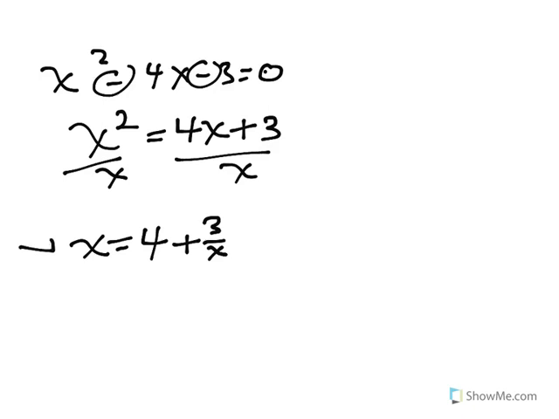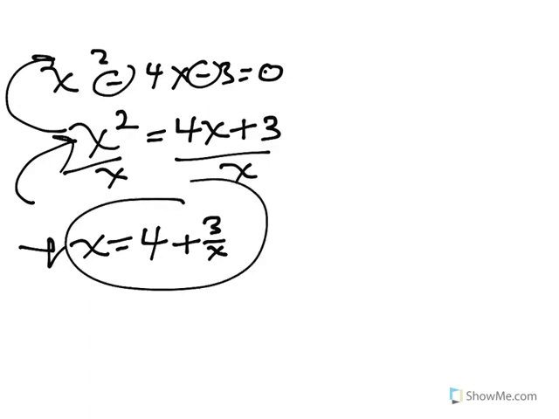We look at this equation and say, well, that's really not that useful. If you gave me this x equals 4 plus 3 over x equation, the first thing you would do is multiply both sides through by x to turn it back into this, and then you'd move everything over to one side so you can use the quadratic formula. But what if I did something a little different here?